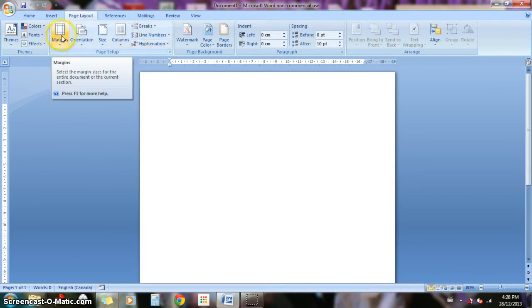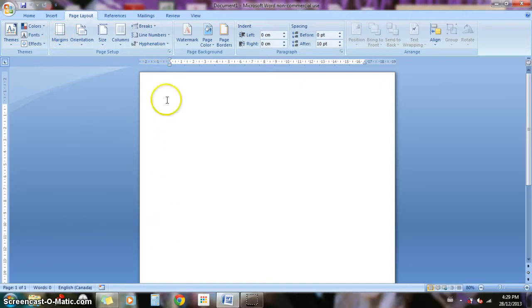So the first little icon here is for the page margins. Now around every single page in Microsoft Word there is a little border, a little buffer between the end of the page to where your text would begin, to where your document actually begins. You can change that buffer. Right now, where the cursor is currently clicking, if I were to start typing, this is where my text would begin. However, if I want my text to be higher up on the page or closer to the edge of the page, I would click on margins for that, and that will change the area around my page.